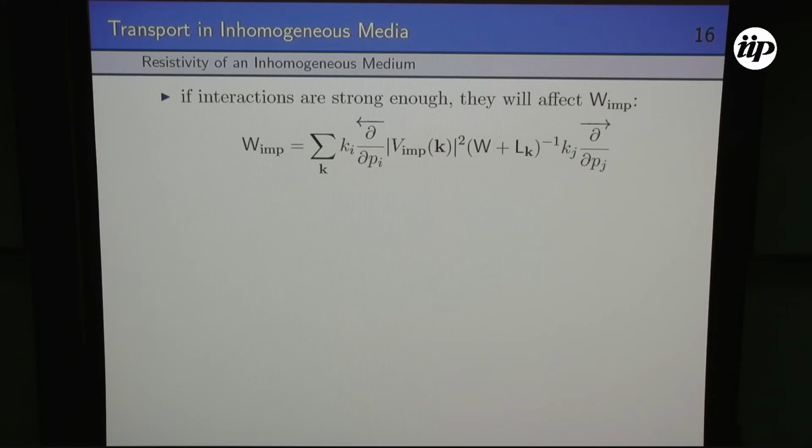So now I want to return to this question of what is the actual electron impurity scattering rate? If I have strong electron scattering, I can't just assume that the electron impurity scattering rate is some temperature-independent constant and then forget about it. Actually, the interactions can play a profound role on what the electron impurity scattering rate is. Okay? So within the kinetic approach, this means that I need to evaluate this object, which is maybe a little bit frightening.